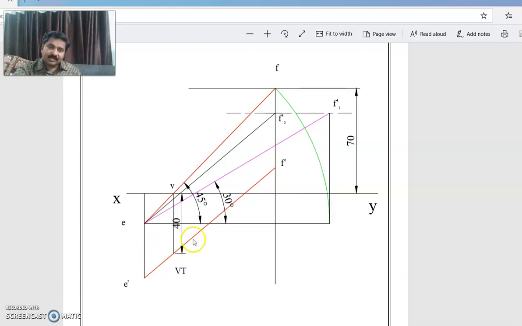So this is the final E dash and this is F dash. E dash F dash is parallel to E0 dash F0 dash. E0 dash is not written there. Okay, this is the solution of this problem.